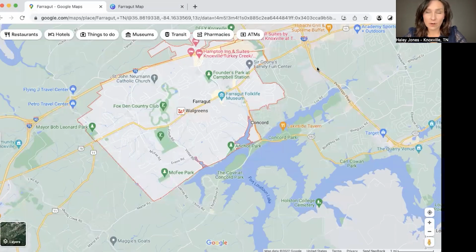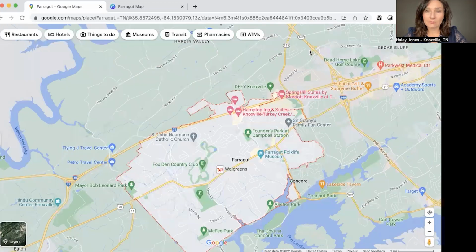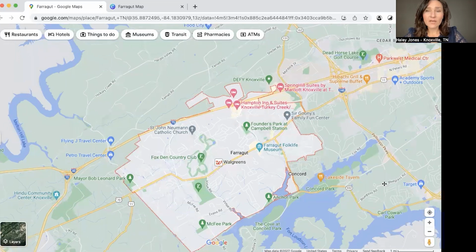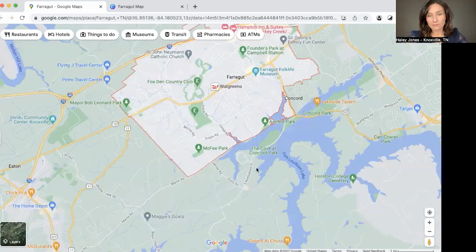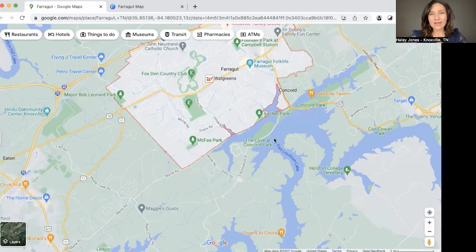So that's what this is. This right here is Pellissippi Parkway. It runs north to south, from essentially Oak Ridge to Alcoa to the airport. And then we have I-75, I-40, which runs east to west. So in my mind, Farragut is from Pellissippi and 40 down, basically. So even though technically these schools, this is going to be North Shore, maybe Farragut High, West Valley Middle, some sections here, but all of this down here is going to be Farragut. So that's just some context.